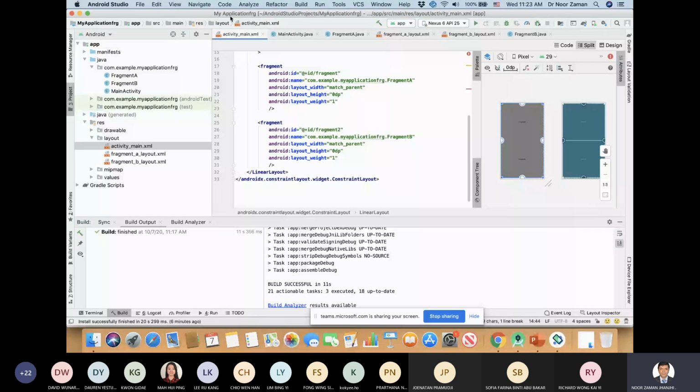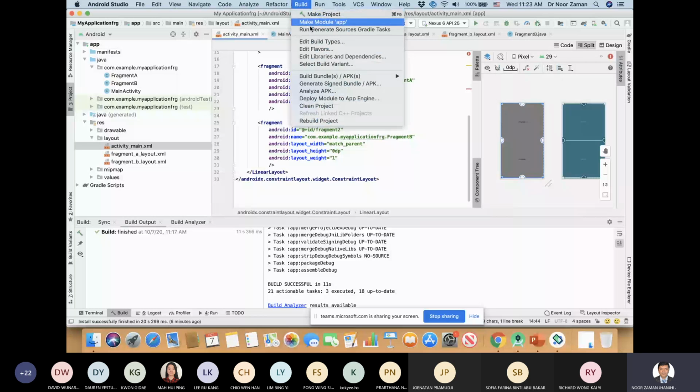When we go from here, you can find from the top menu an option for Build. Okay. From Build, when we reach here, it lets us know: build the bundle or build APKs. And just below here is one other option, known as generate signed bundle. What is the difference between both of them?